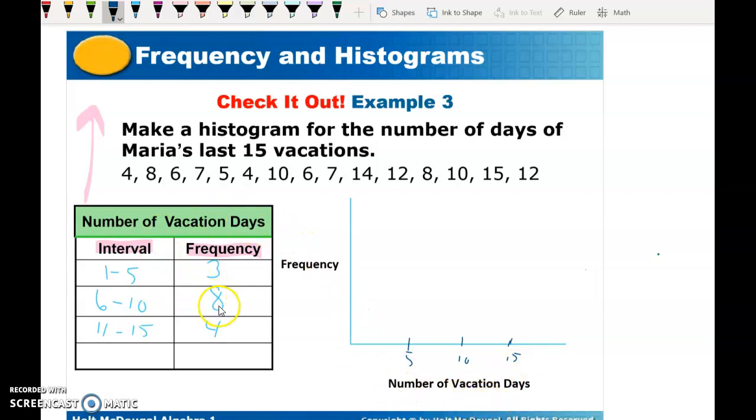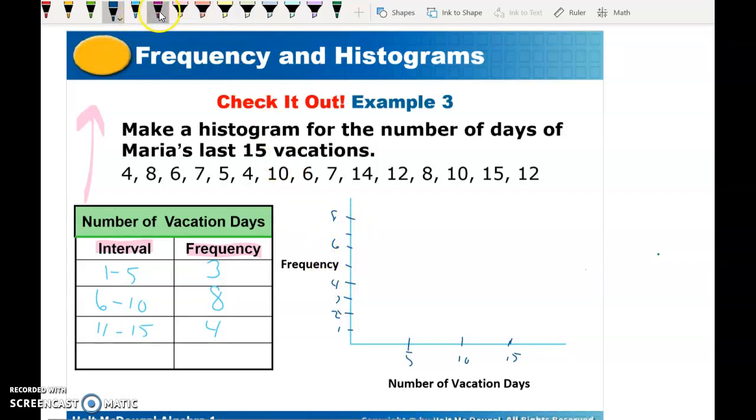And now my maximum frequency is 8. So I think I'm just going to put 8 here at the top. And then half of 8 is 4. And then we could do half of 4 is 2. Half of this one would be 6. That's a 2. And then 3 is going to be here. There's your 1, 5, and 7. So we've got all the numbers that we need.